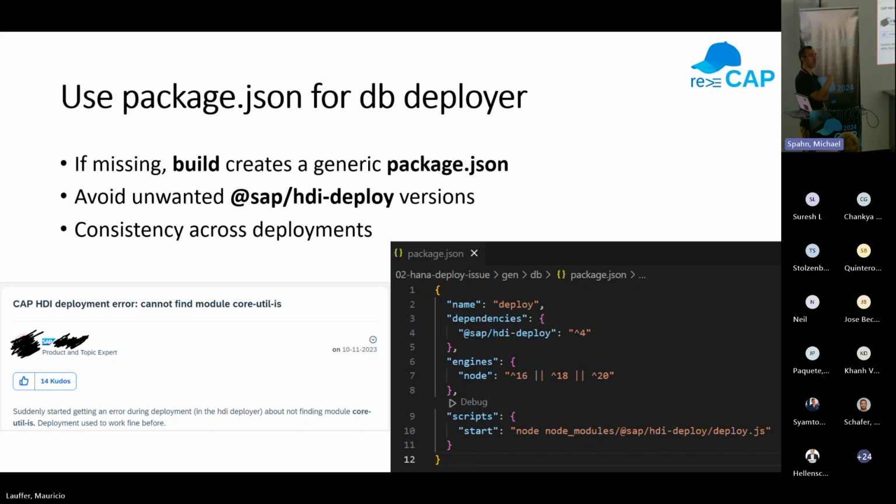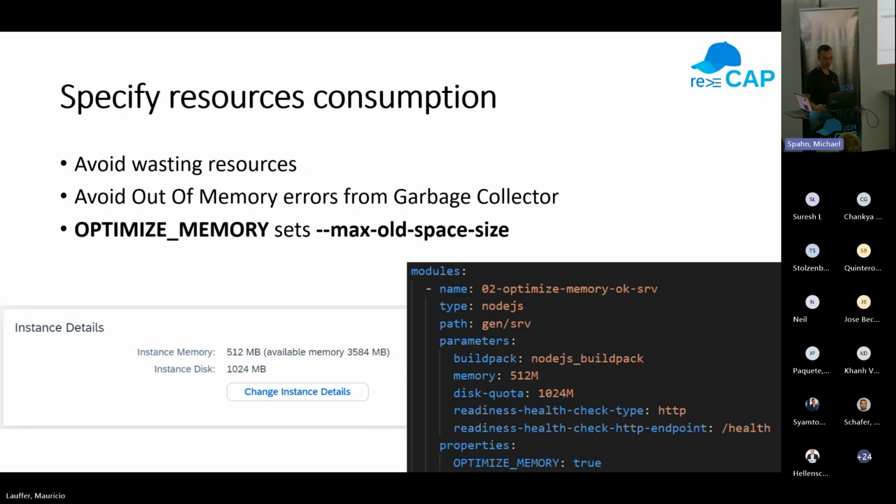So all the people trying to deploy their HANA tables, whatever, it was breaking. Didn't work. Everybody was scrambling, trying to understand, and it was just that package with some issues inside the latest version, and people were just using whatever is the default one, right? So use package.json and the lock file for the DB folder as well.